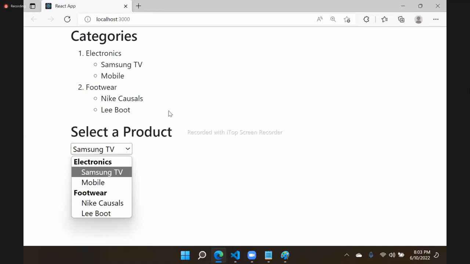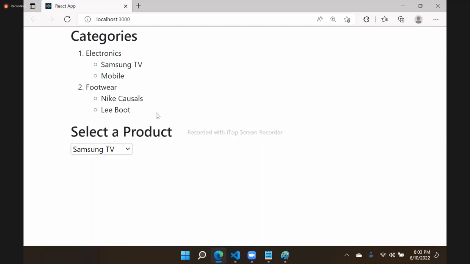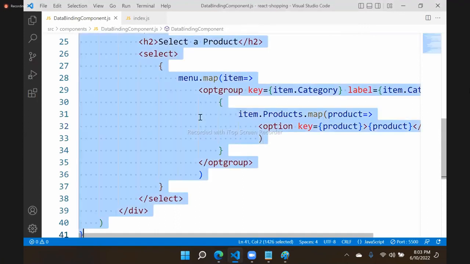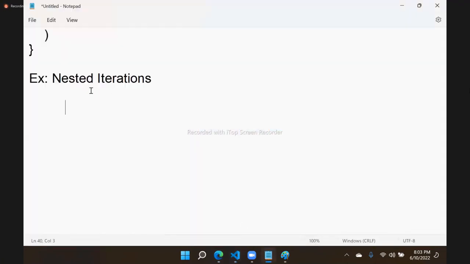So this is basic. You should have a good idea of HTML first in order to make the presentation as desired. Right? This is nested presenting. I will give this example of how we can present nested iterations.